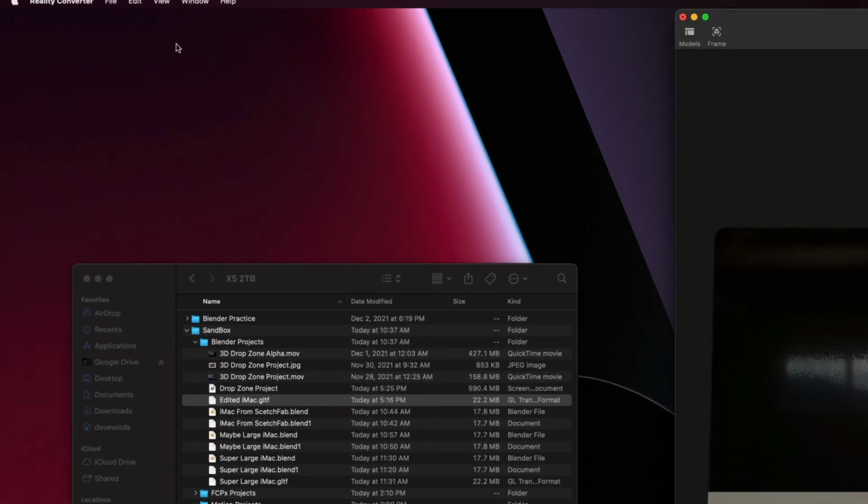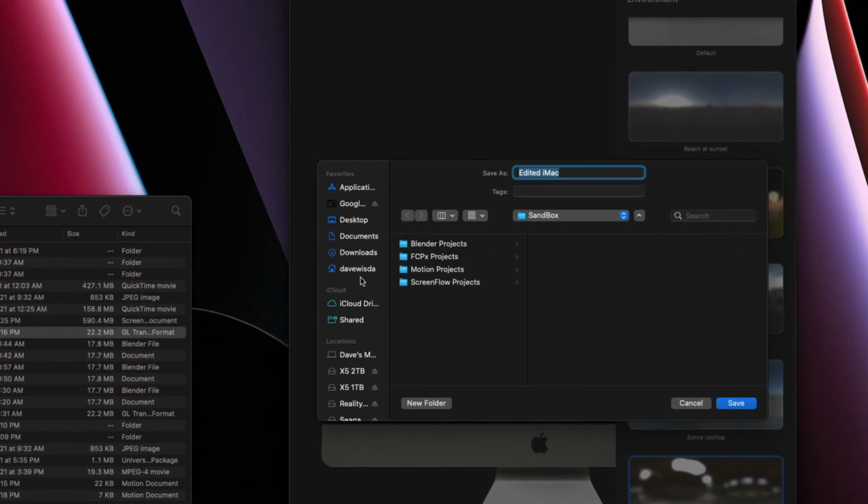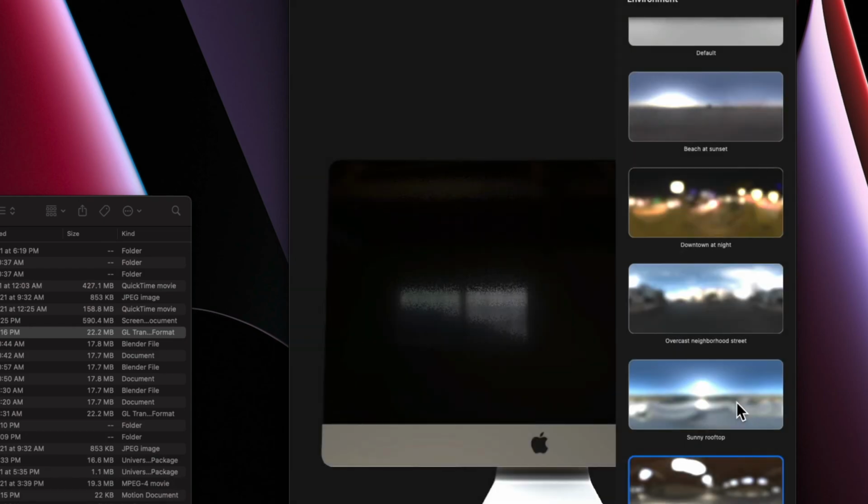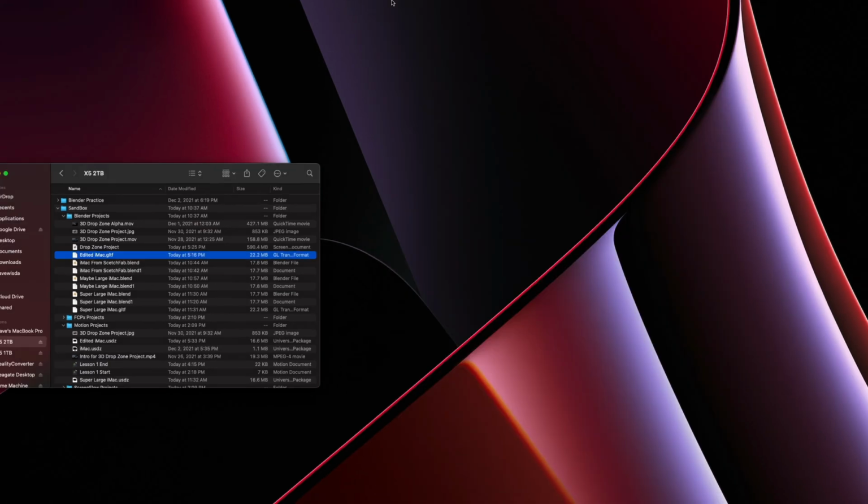Anyway, the next thing you want to do is go to File, Export right here. And I'm going to take it back to Sandbox and Motion Projects. Edited iMac, that's fine with me, and we'll save it. Okay, we're done with this.